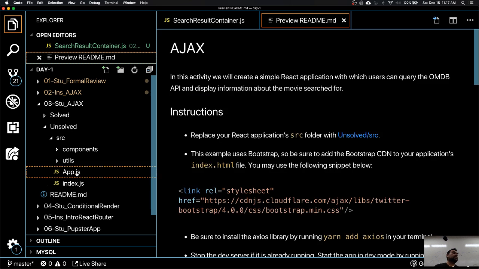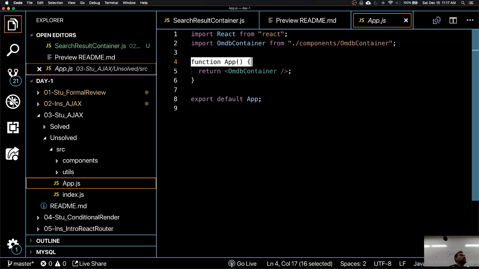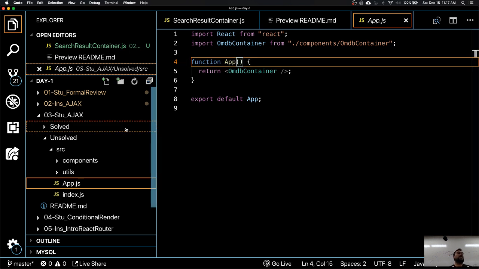You can use the one that is created by default. The only thing up to you is either you can copy the app.js or convert this into a class component. By default, when you create the React app, it comes with the class component. All you can do is copy this part, the OMDB container, copy the import, and just paste it over there, and it should be fine.